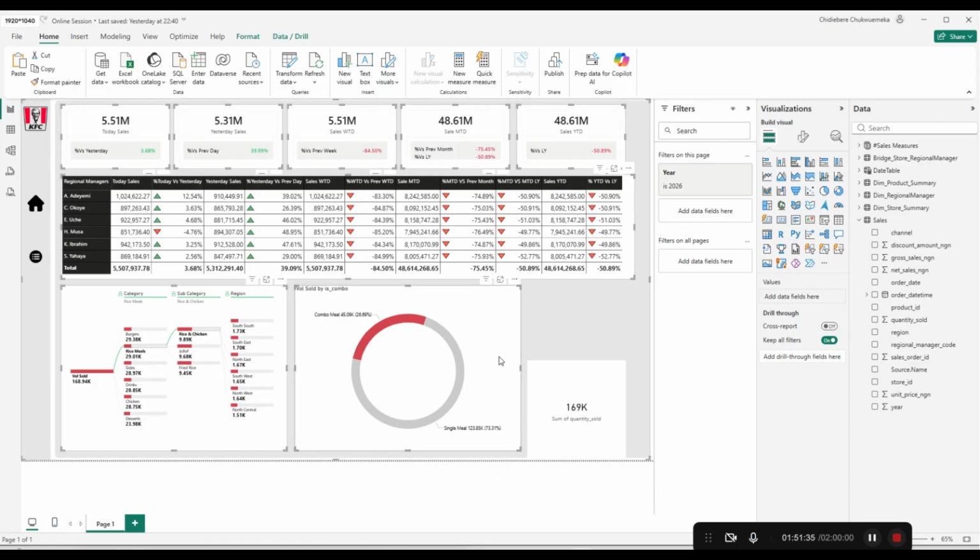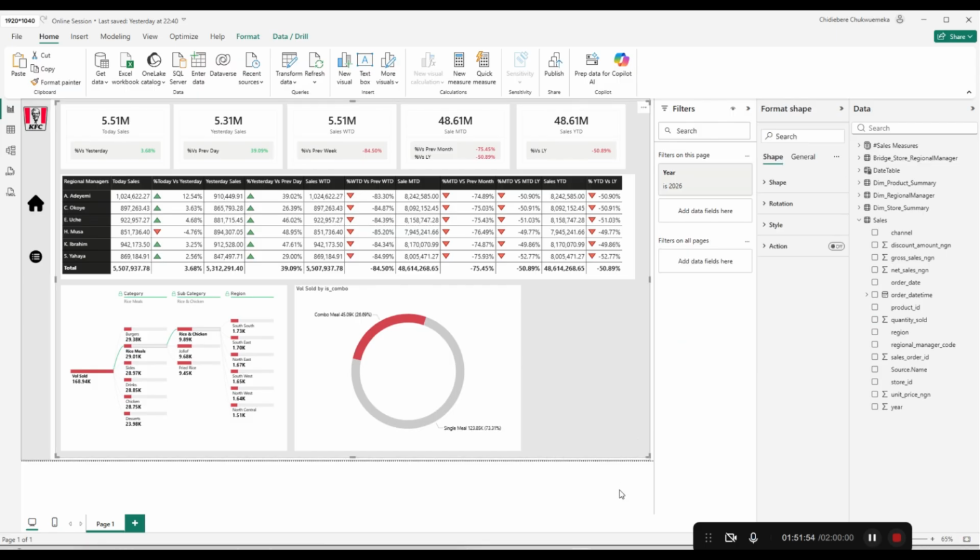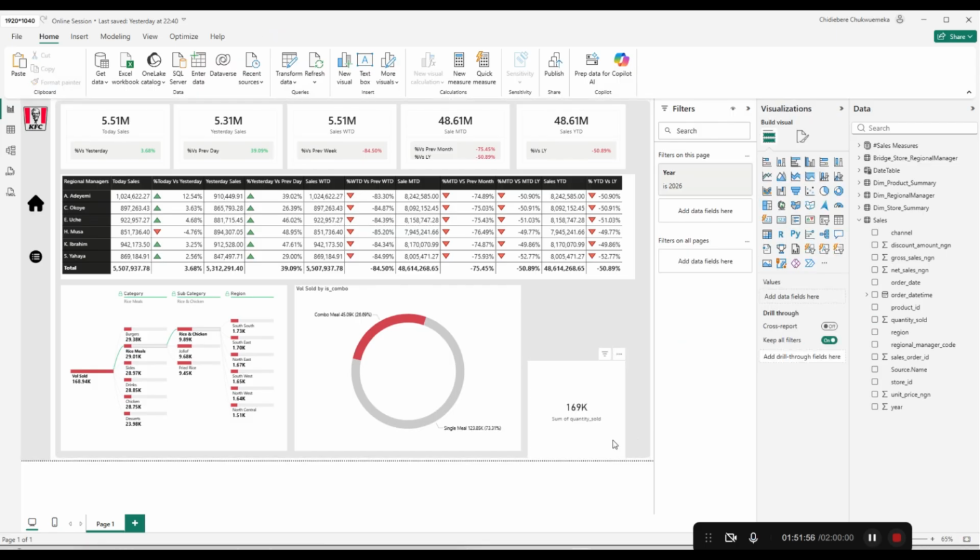Value to find: true, change it to combo. Let's make it combo meal. Sounds better.